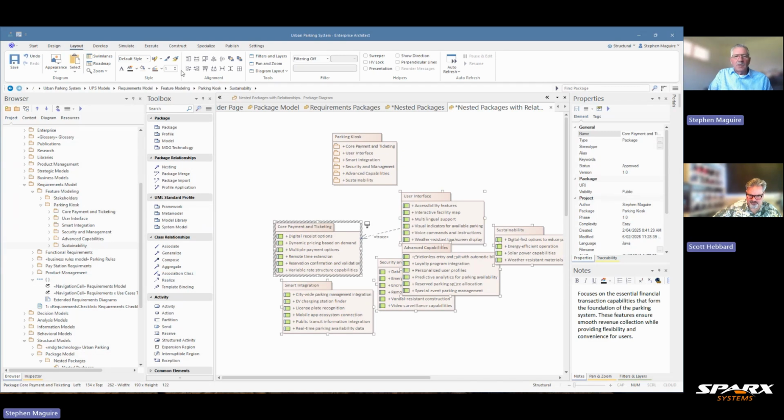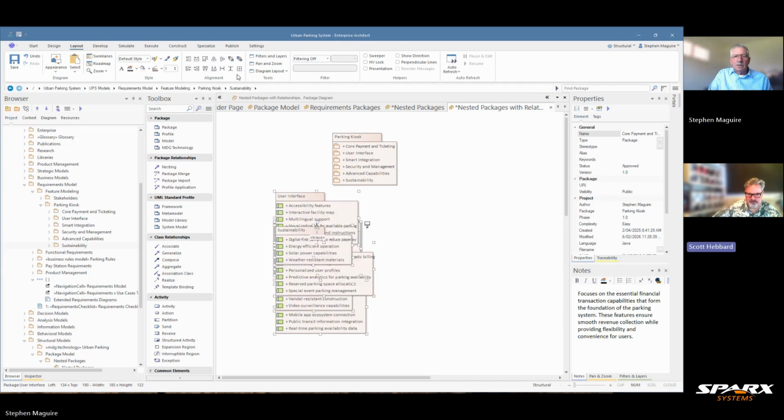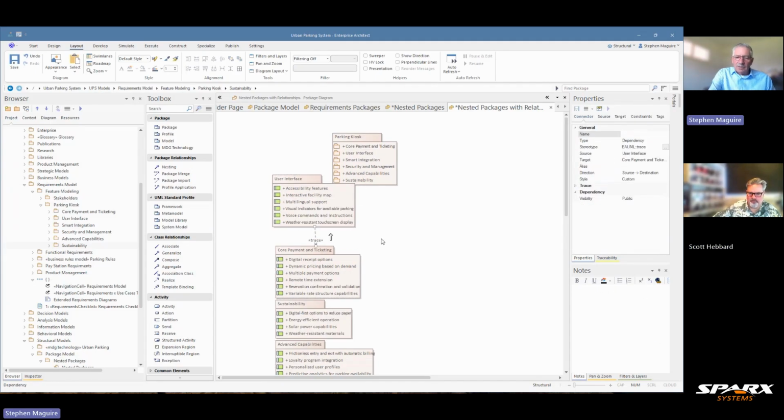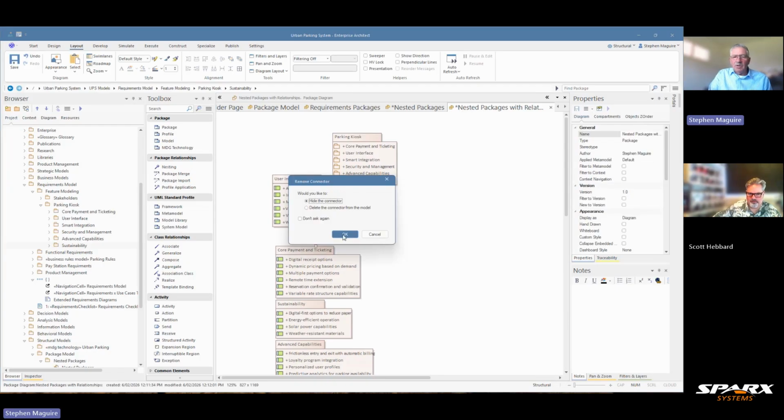We can do that, or we can actually, let's just multi-select them and do something a bit different with them. I see the traces come across from the other diagram that you created. That's right, Scott, that has. So we might not want to show that. So this is an expert video. We can delete that, but say hide the connector, right? We don't need to show them.